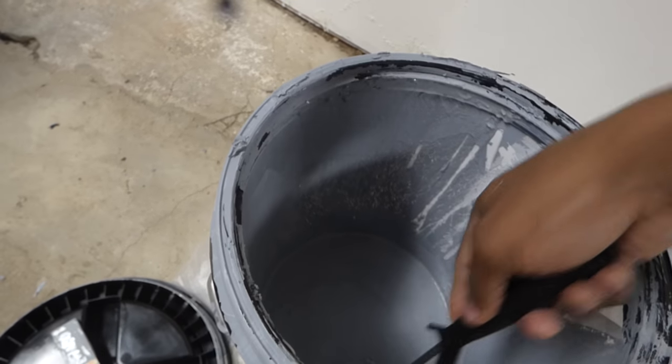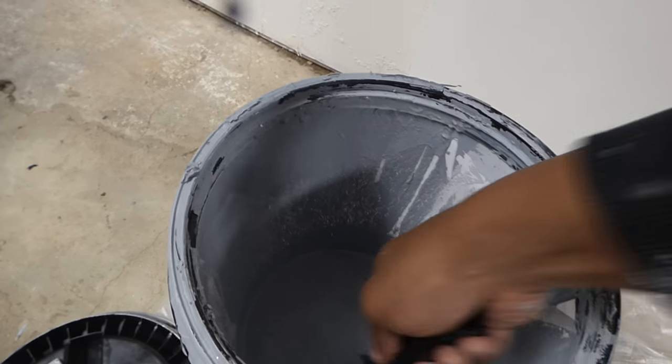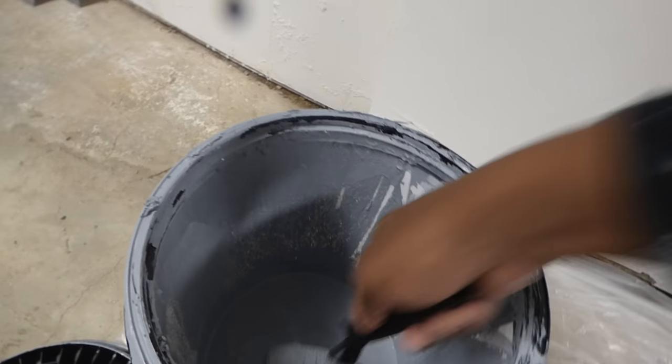Very easy to do. Get my focus back right a little bit. Sorry if I'm moving the camera out of the way every time I'm painting. I apologize for that. Get that focus back right there. Focus wants to fight with me a bit today. Put more on the roller. So it's very easy to do. Very, very easy to do.